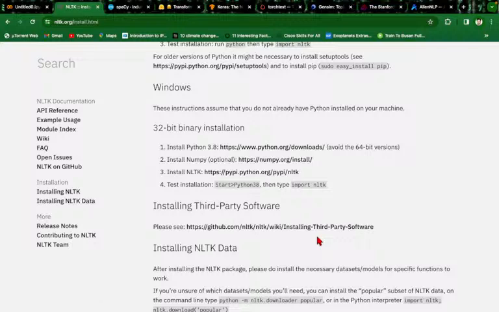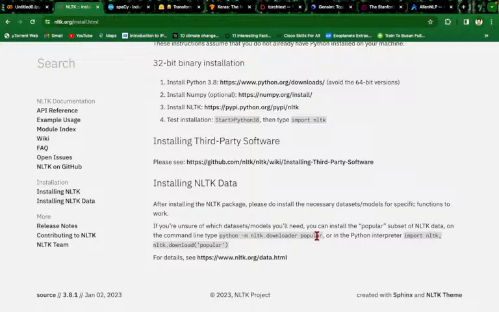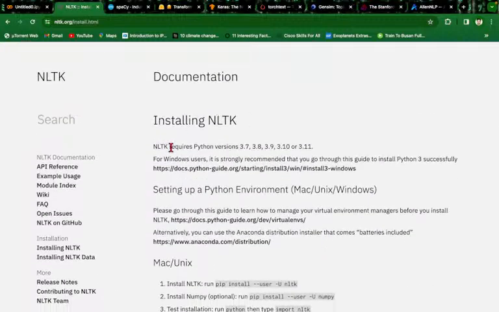You can also go to the GitHub repository, and from there you can download the NLTK software, which is third-party software, but I would personally suggest you try to use the CLI interfaces like PyCharm, which is a very great IDE that can be used in installing and working on Python projects. After that, we also install NLTK data, which is of course a huge data set which we want to install. So you can download it from here by using these commands. And for reference, you can check the link which is given on the library website. So NLTK is a very great and majorly used library under NLP.